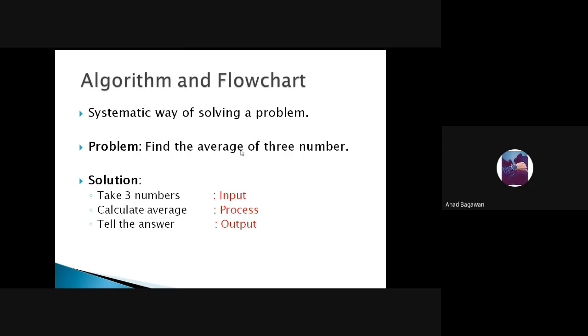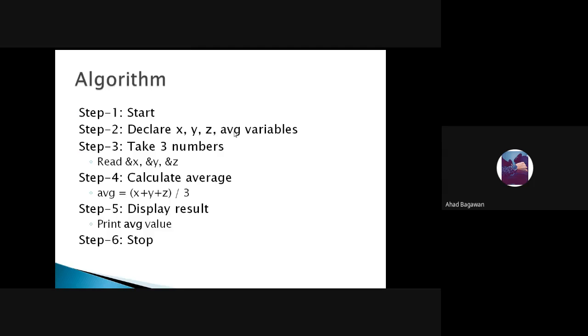Then I will calculate the result also, because here I took the input and calculated the answer. After calculating, I got the answer. Suppose we took the example 3, 4, 5, the answer is 4. That answer is also there in my mind, only then I say it. Just we use the mouth to say it, but it is there in the mind first. So that also you are keeping in one variable, that is avg. We can give any name here.